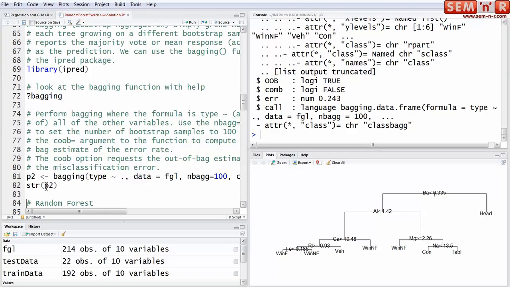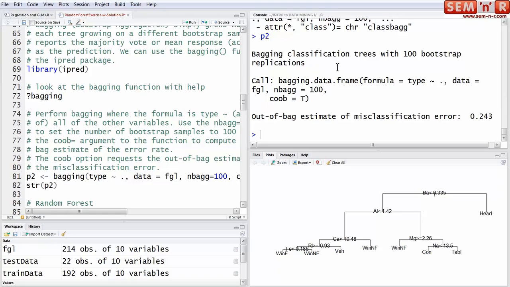But the point I'm trying to make is that whenever you have a fitted object from any sort of function, any sort of mathematical function or data mining function, it's going to be a very complex object. And when you say, well, I just want to see what's in there, I say p2, you don't see nearly anything that's in there. All it reports is what the author told it to report, which in this case is the out-of-bag misclassification error, which is about less than 25%. So you want to get in the habit of examining the fitted object.